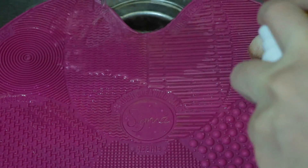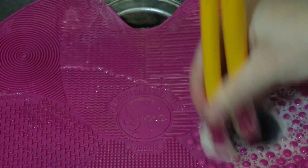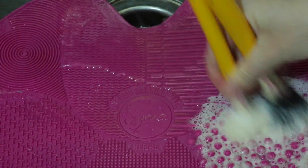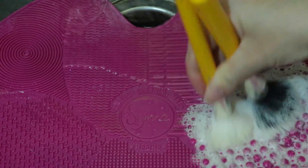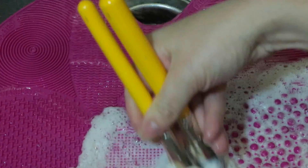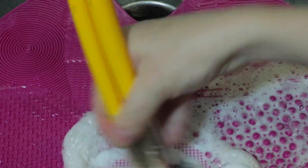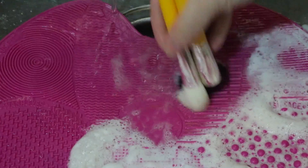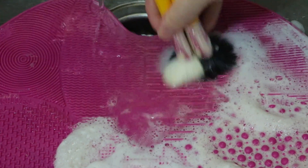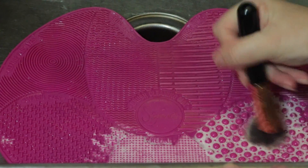Next I'm going to show you guys how it cleaned my face brushes. This is a contour brush and a duo fiber brush that I use to blend everything together, and they both have white bristles so you guys can see for yourself how well it cleaned them. I'm just using the wash part for face brushes on my Sigma spa mat and then the refined texture for a deeper clean. And as you guys can see after I rinse them, it did do a really good job cleaning my face brushes as well.